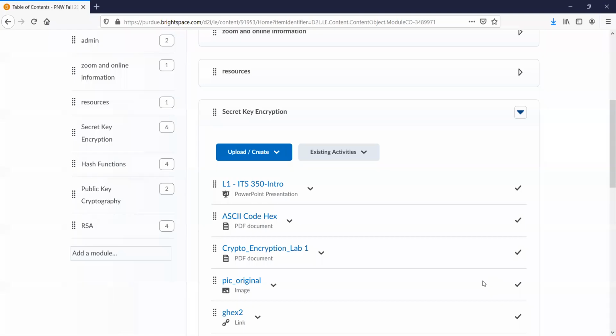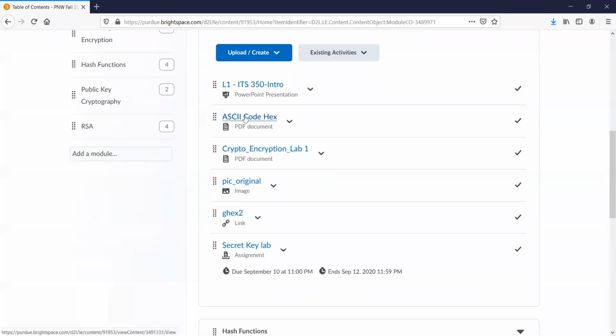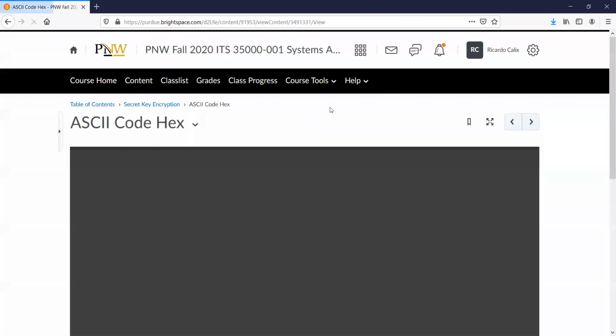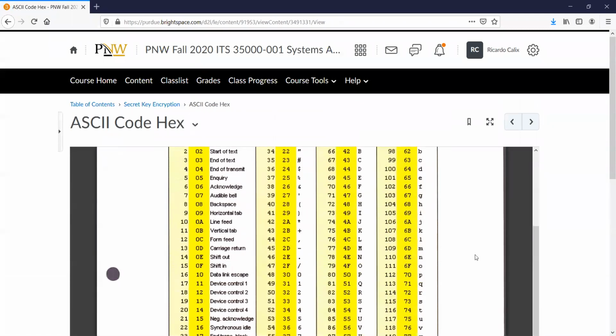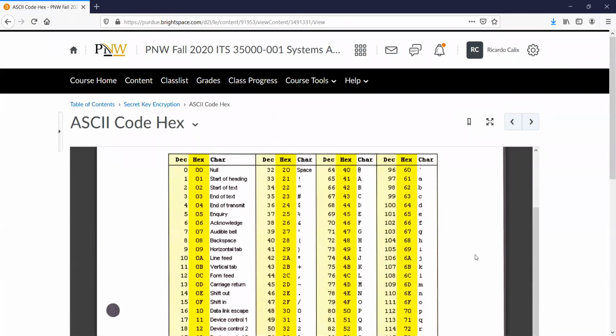If you go to Brightspace, under the secret key, you will find the ASCII table. You will need this, because it will help you to solve that problem.